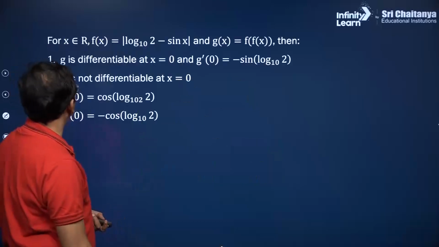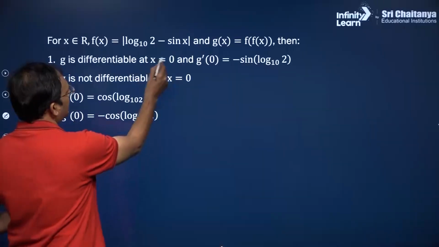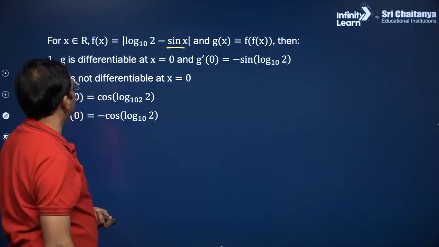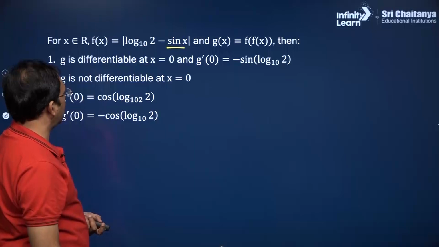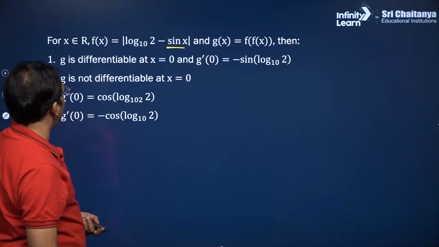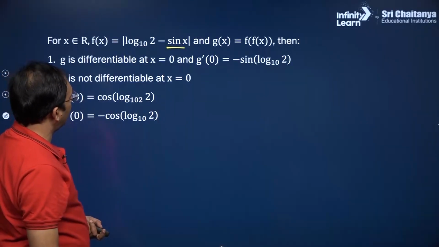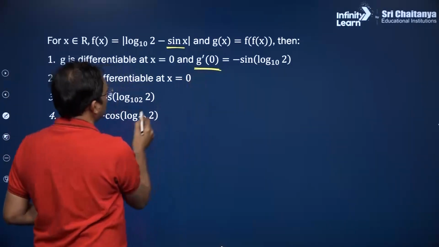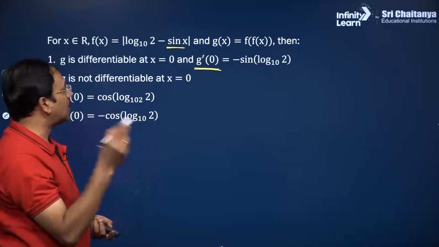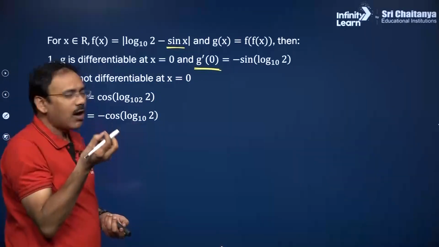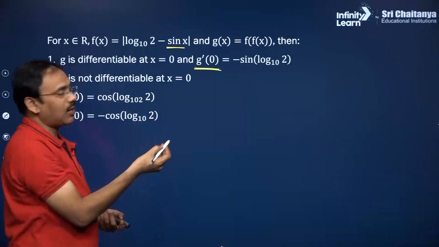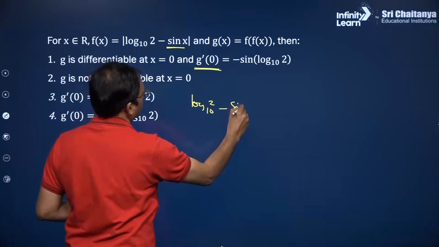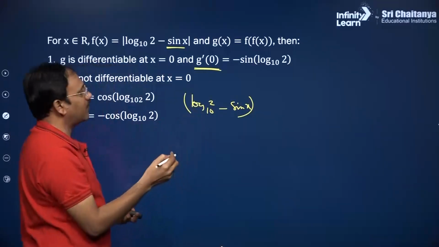That's it. Next, my dear friends, this is simple. Clearly sin x is a number between 0 to 1. So this is log 2 base 10, my dear friends. Log 2 base 10, we can say minus sin x. So g of f of x, my dear friends, he is asking us a derivative at 0, g dash of 0. In the surroundings of 0, sin x will be almost 0, but log 2 is not almost 0, this is positive. First function will be log 2 base 10 minus sin x. So this is also positive quantity, my dear friends.